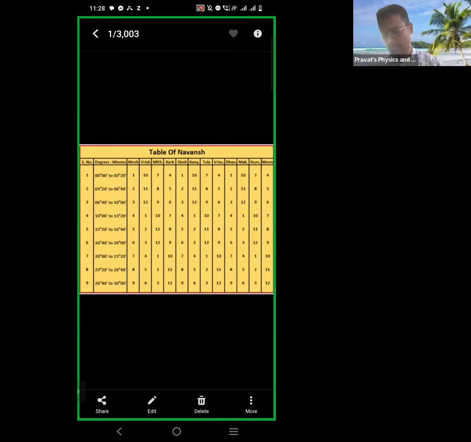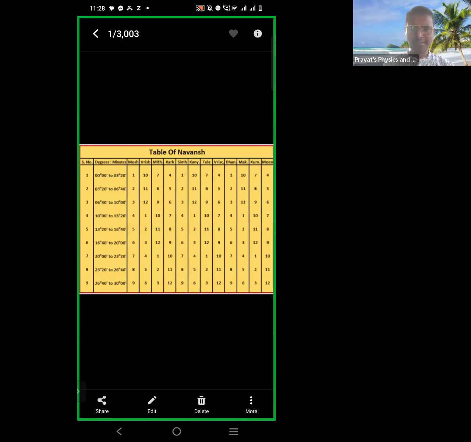Divisional chart. Your bhagya, your higher education, your father, your dharma, everything that we are going to see is from the 9th house. So now this is a microscopic view of the 9th house, your past, your dharma, your father, and also the gain of this house is the marriage or the married life of a person. Because you can simply find out from the 9th house, the house of spouse, the 7th house is 11th away.